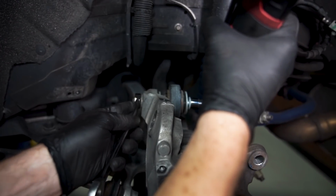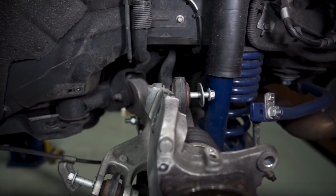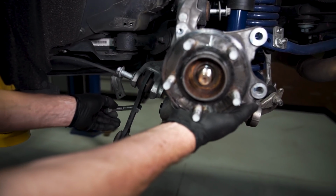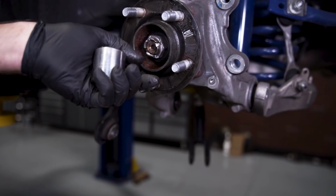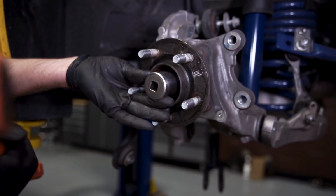Loosen the upper control arm to knuckle hardware. The nut is 18mm and the bolt head is 15mm. Leave the bolt in place. Go ahead and remove the toe link to knuckle bolt. Lubricate the splines on the half shaft. Reinstall the half shaft to knuckle retaining nut. You'll only want to thread this on a few turns.